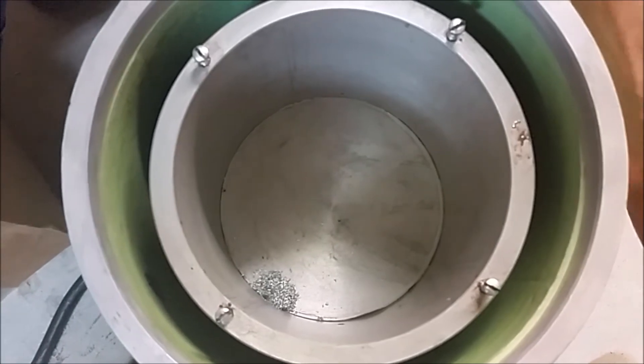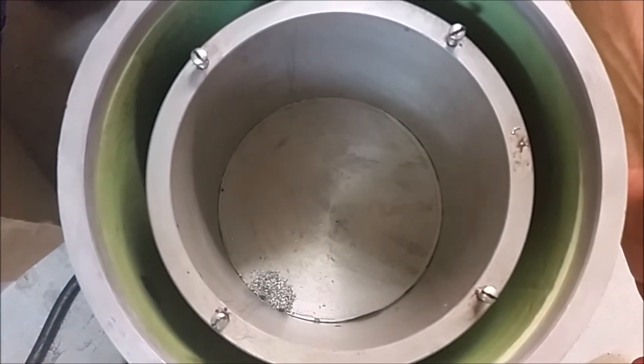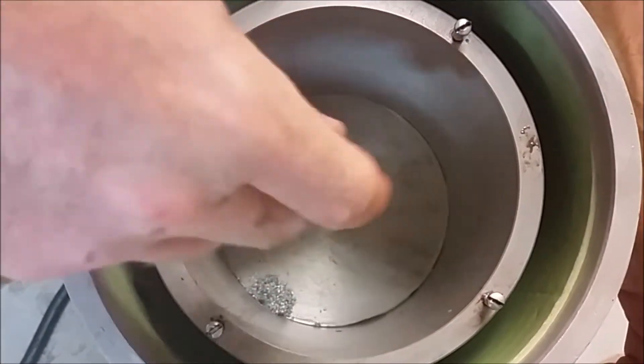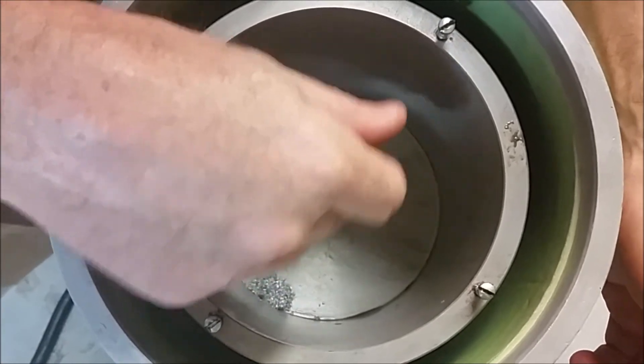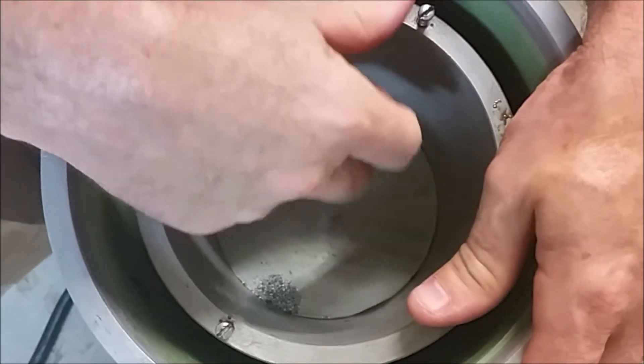One, any casting is porous unless it's been stabilized, so with that certain porosity, if you have oil underneath the drum and it's sitting still, you will get some wicking down into the center which can go down into the motor. The second reason we make this modification is that if you get oil in there and you try to pull the can out, there's suction.